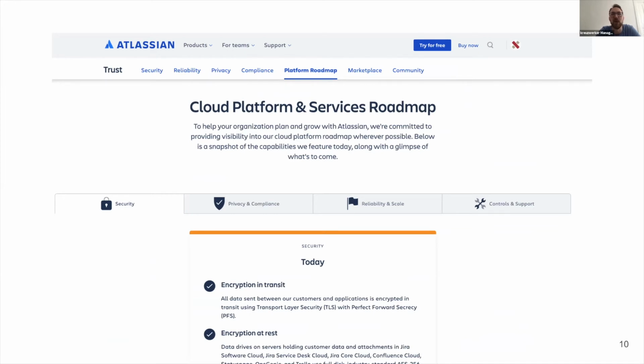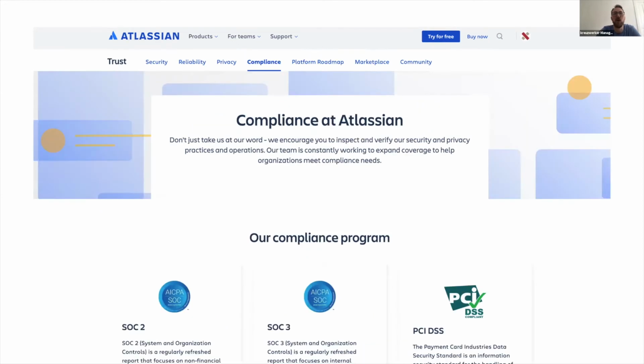So this is something you might want to navigate, because in addition to the standard DPA, this trust and compliance center gives you access to all the additional compliance and standards that Atlassian has been certified for.